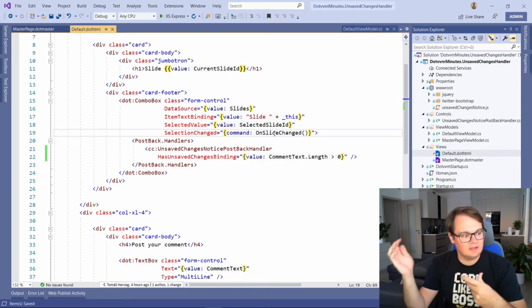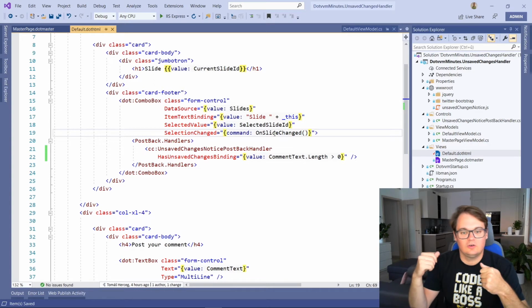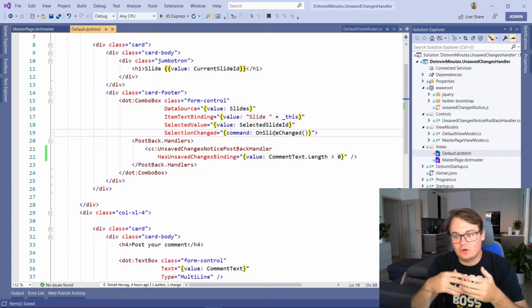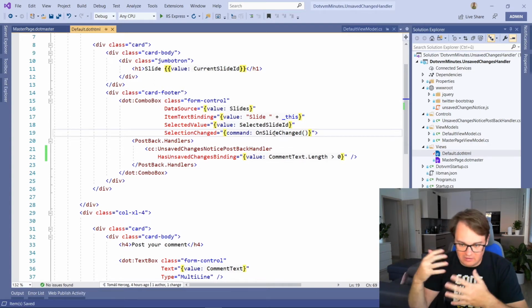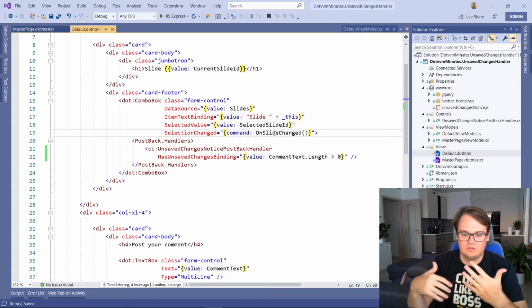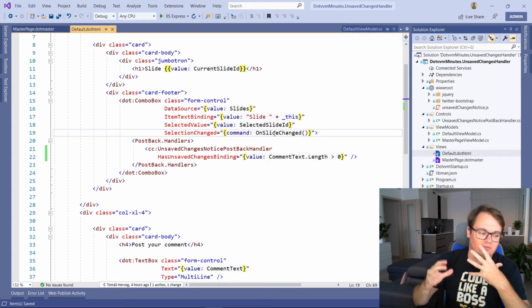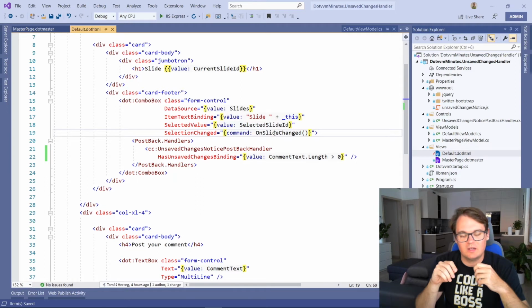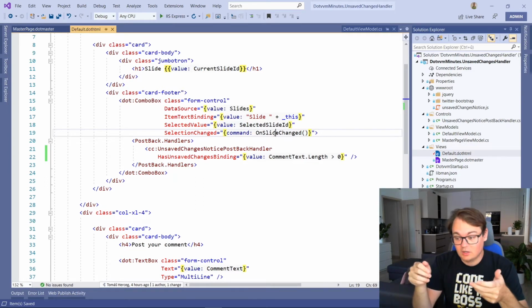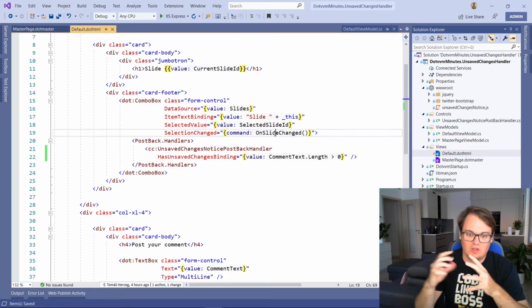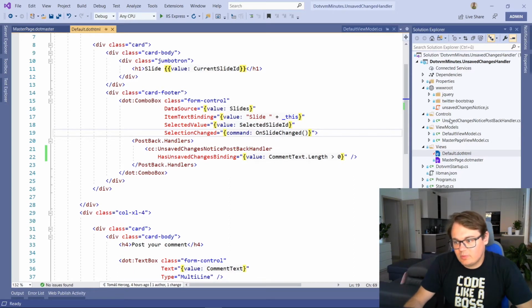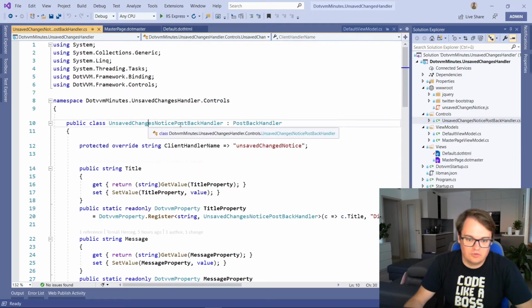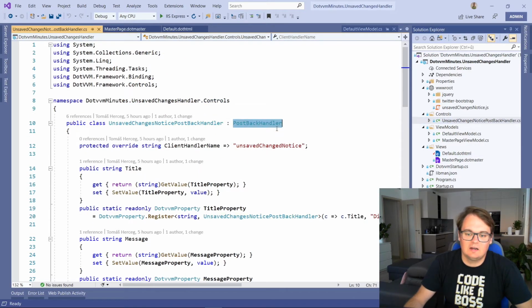They can delay it, or they can cancel it, or they can wait for the result and do something with the result. Yeah, so there's a lot of flexibility.